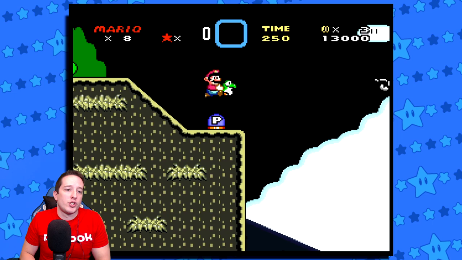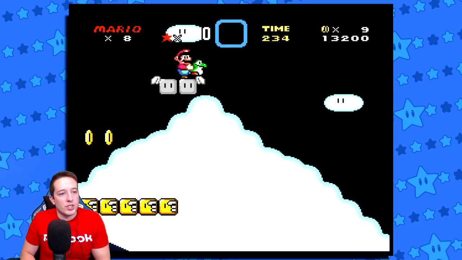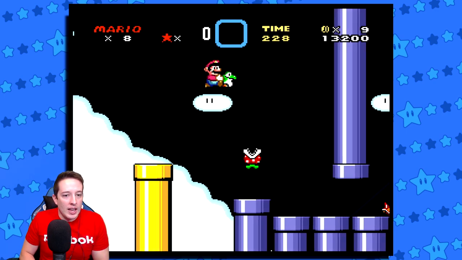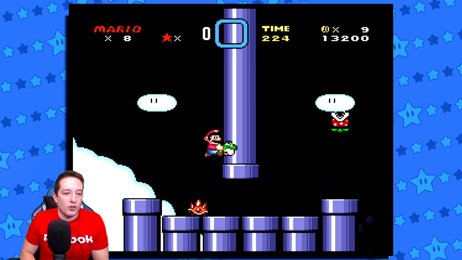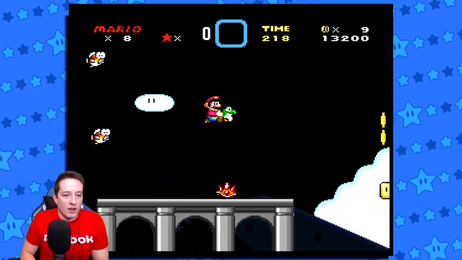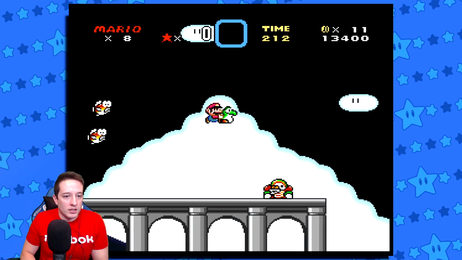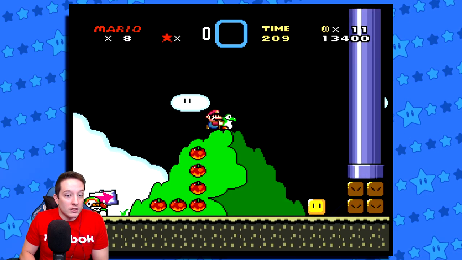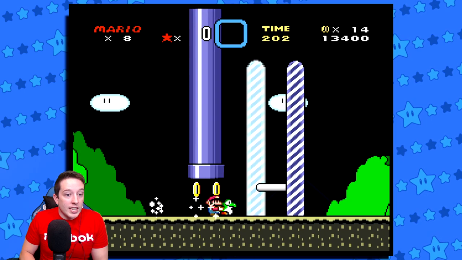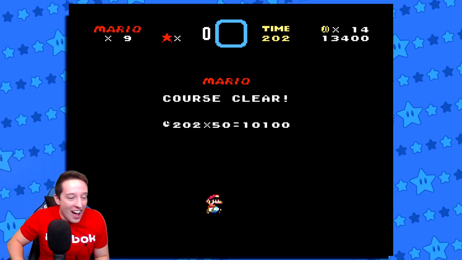Oh, gosh. That could not have gone worse. Come on, baby. All right, we're still sitting at 3. Sitting at 3, which is not great, but we still have 2 more things that Yoshi can eat here. Now we gotta start watching out for the flying fish. Do we do it? Let's go! We did it! Yes! Level 1 in the book.